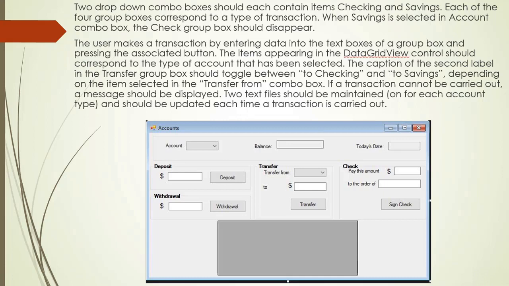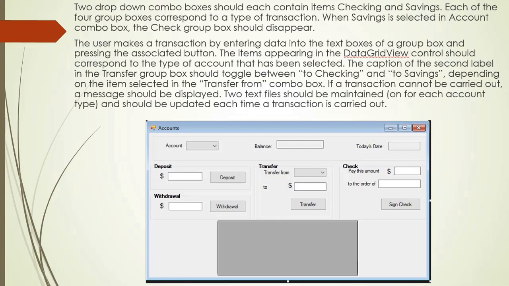The items appearing in the data grid view control should correspond to the type of account that has been selected. The caption of the second label in the transfer group box should toggle between "to checking" and "to savings," depending on the item selected in the transfer from combo box.